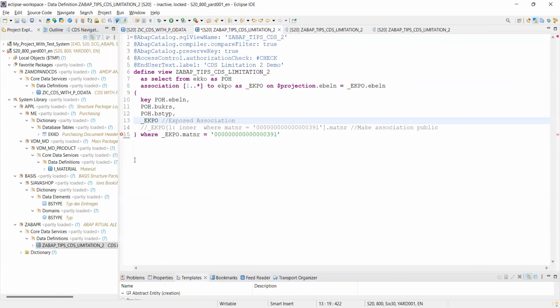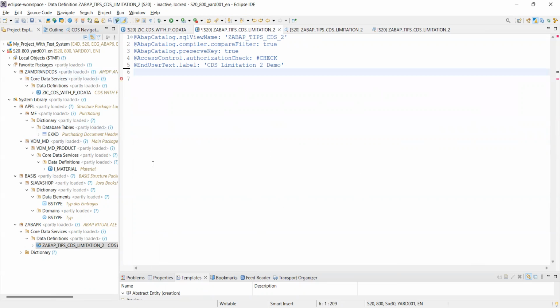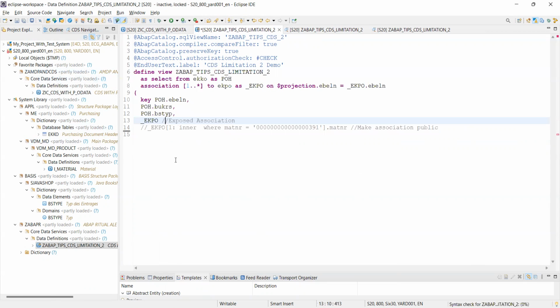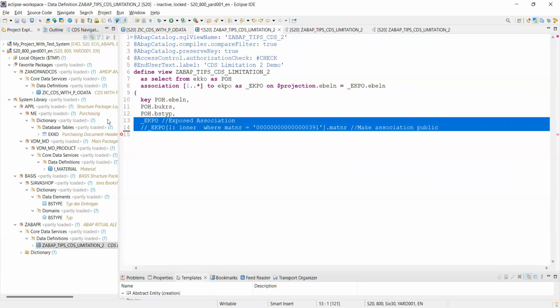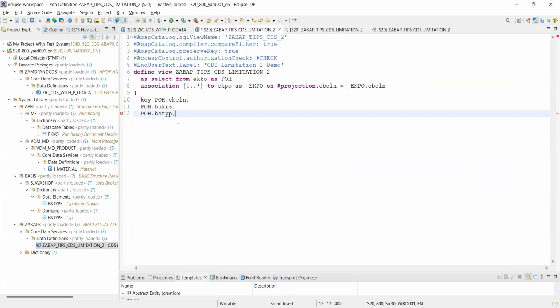No problem. What I will do quickly, let me remove this. Okay, I think I have to write it. That error is coming. There, it's not there. Let me remove this. Yeah, now this is fine. Let me write this code over here, underscore EKPO. Correct? This is what my original code is, right?